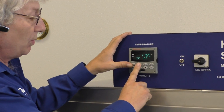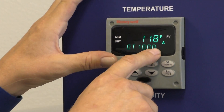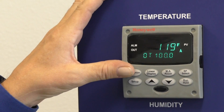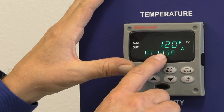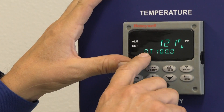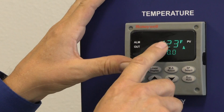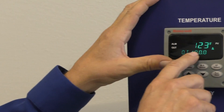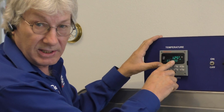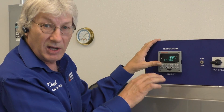Hit lower display and you see OT followed by 100.0. Right now, as I turn it on, the dryer is pulling 100% — using 100% of the electricity it needs to heat up to 165 degrees. Once it gets to 165, our set point, this number — the required electricity — is going to drop way, way down to possibly 15 or 20%, because all we're doing is keeping the dryer at that temperature.